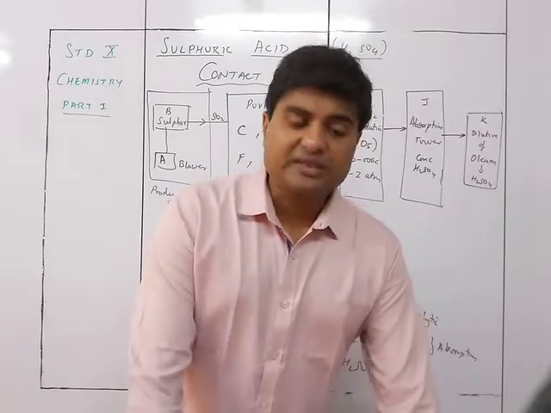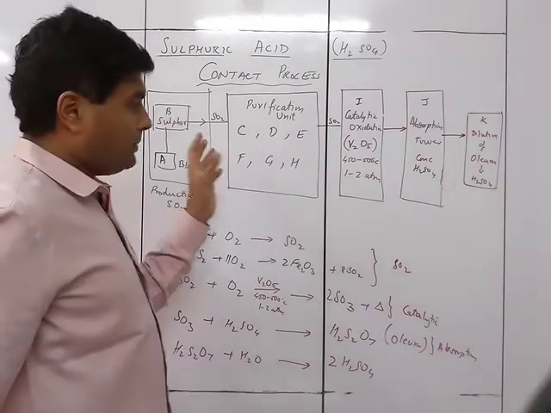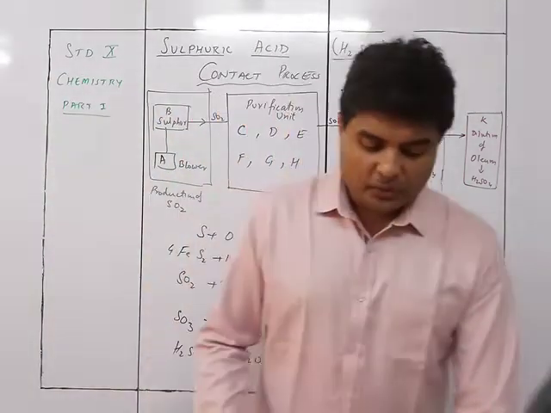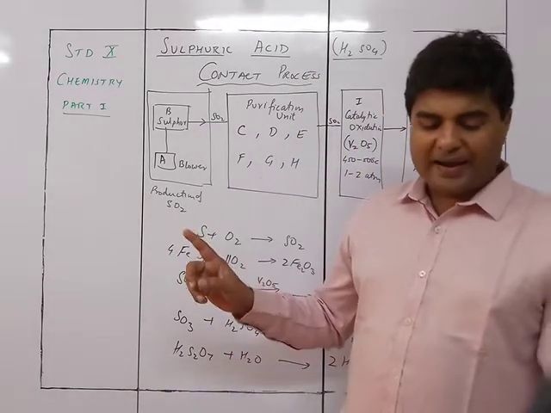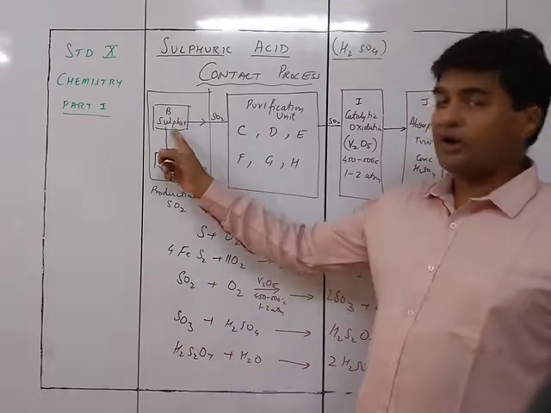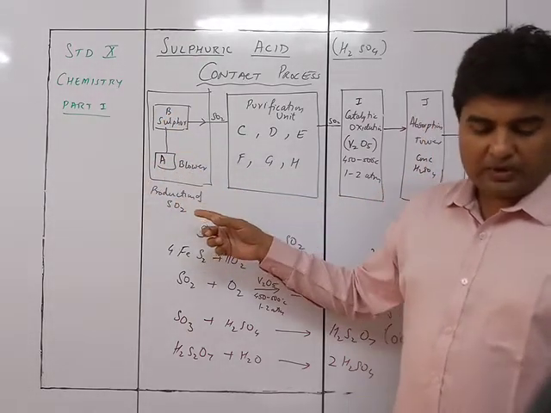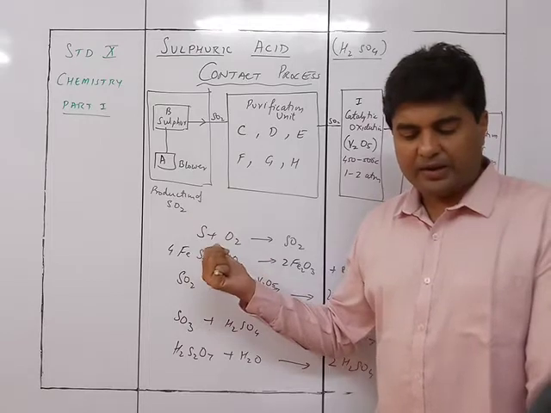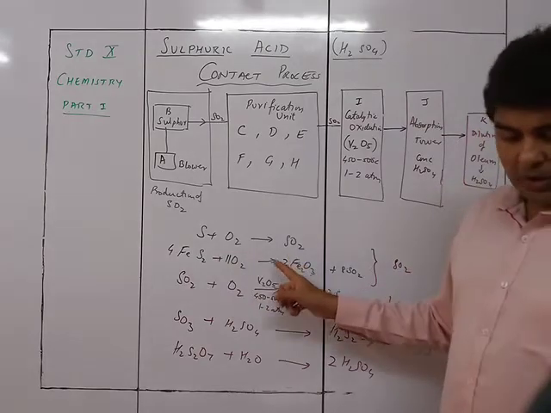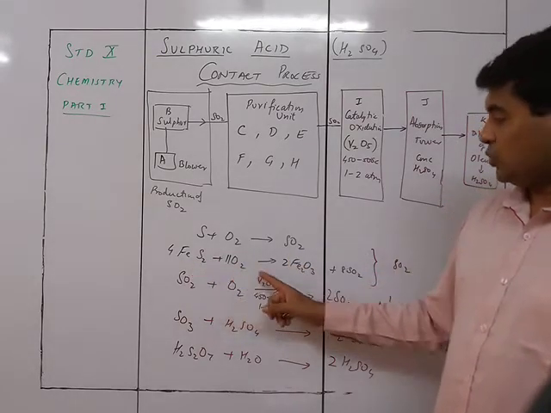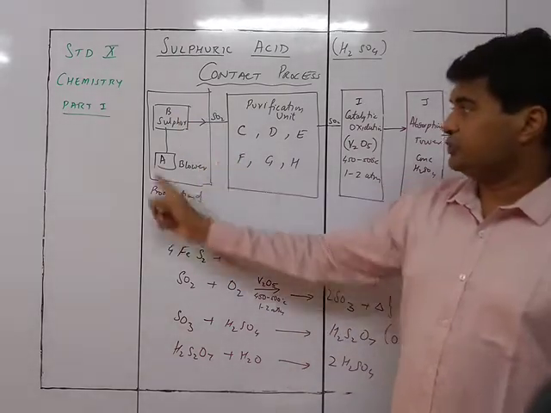So these are the different steps involved during the contact process. We will go through this one by one because there is a complete detailed thing given here. So again, step 1, chamber conversion, that is the sulfur or pyrite burner, which is going to produce SO2. Conversion is the production of sulfur dioxide by burning sulfur or iron pyrite. So the reaction is S plus O2 giving me SO2, or 4FeS2 plus 11O2 giving me 2Fe2O3 plus 8SO2. This is what is going to happen in this particular chamber.